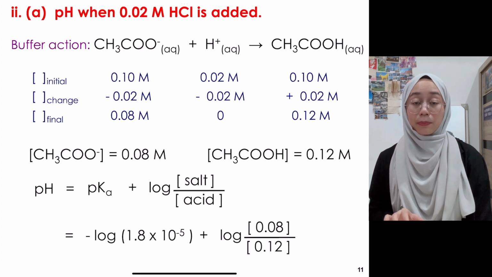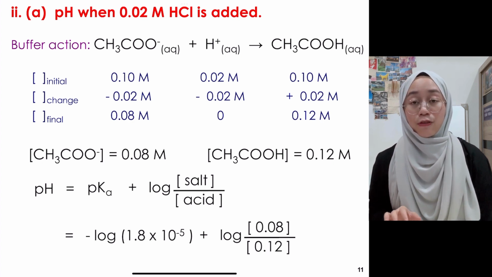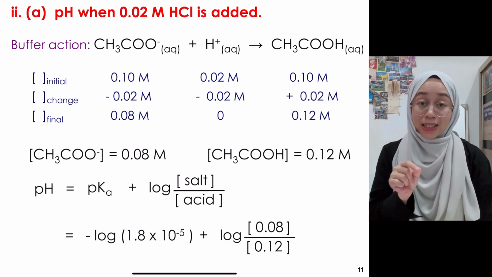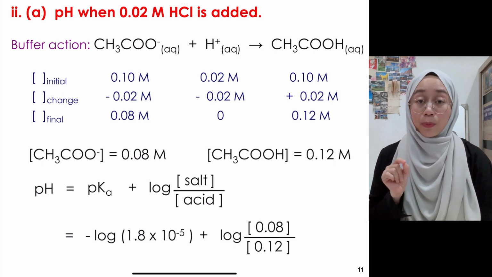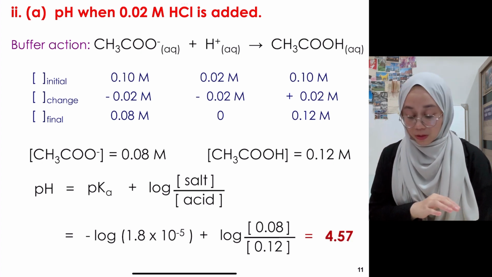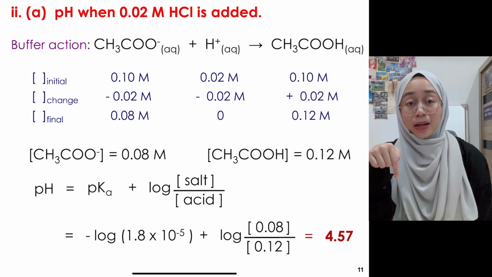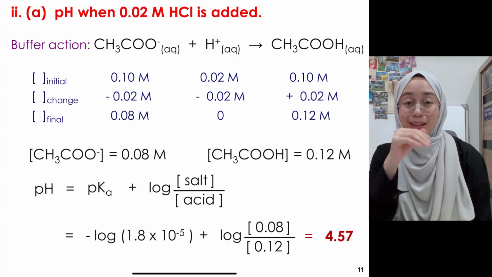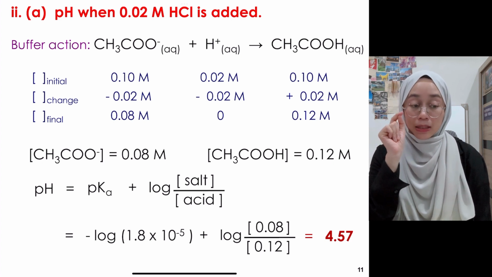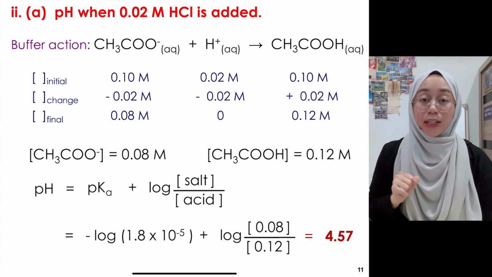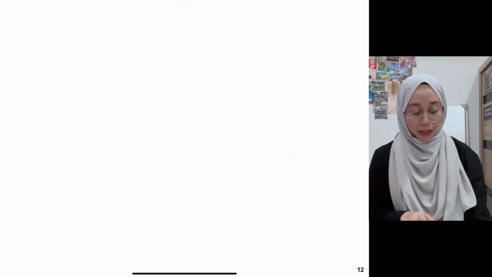Are you expecting the pH value to be slightly higher than 4.74 ataupun lower? So since we are adding strong acid, so kita akan nampak dia punya value kat sini slightly lower daripada 4.74. Okay, so kalau kamu dapat higher than this, then something is wrong somewhere with your substituting punya value ke apakah. Okay, your working solution dah salah sikit lah. So kita tambah small amount of acid, seperti yang kita nampak rendah sikit daripada yang buffer solution yang asal.